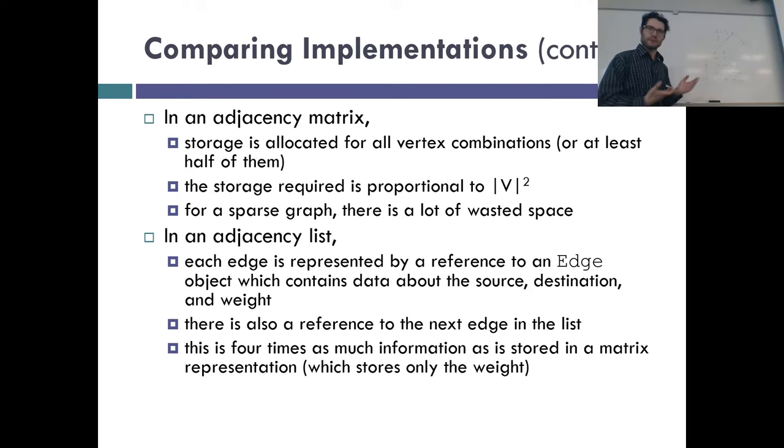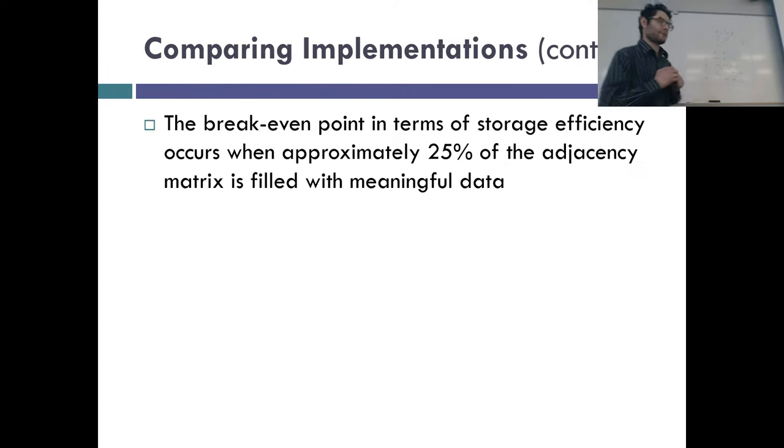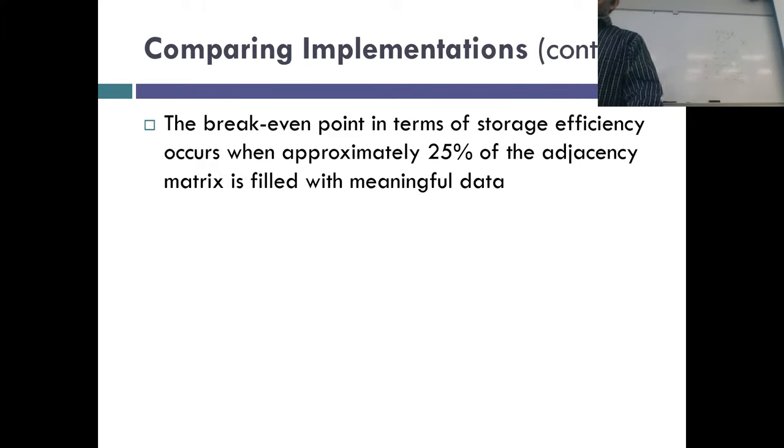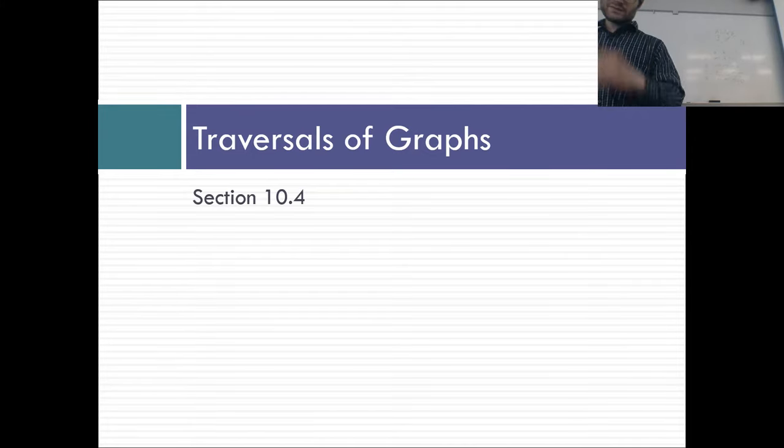Okay, same thing for storage. So the question is, what is the cutoff point? Well, we can skip all the mathematical stuff and get straight to the cutoff point, which is around 25%. If it's less than 25% full, you want to use a list. If it's greater than 25% full, use an adjacency matrix. Mind you, for the size of graphs you're going to be working with, it's not really going to matter too much. But if you're working with a graph that's got hundreds and hundreds of nodes, you might want to deal with that.